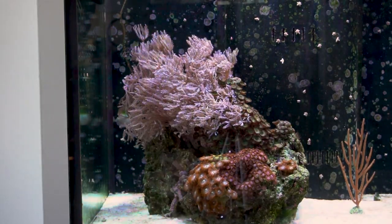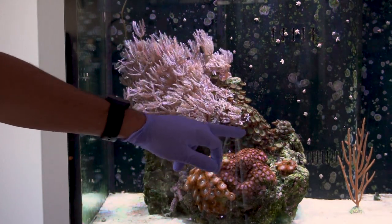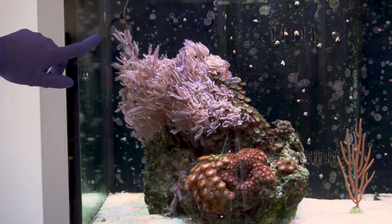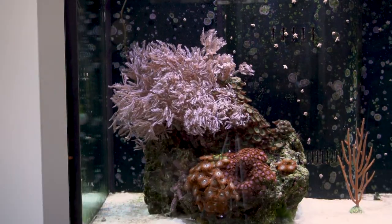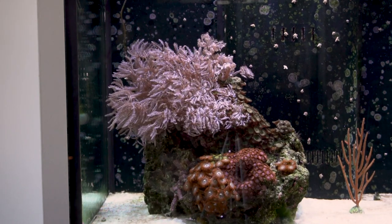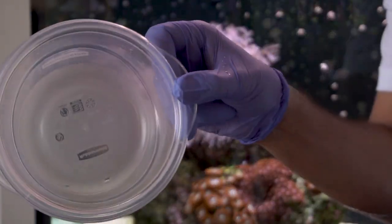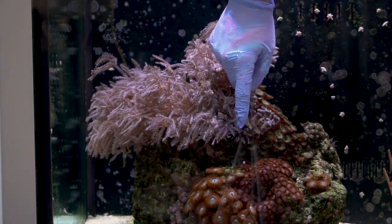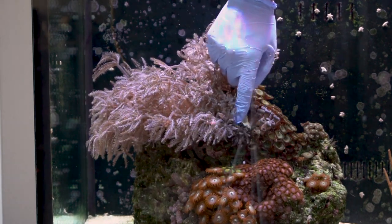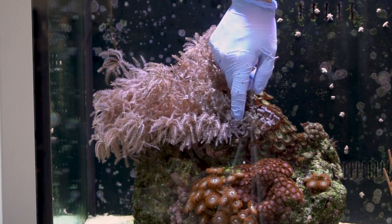So here's the Xena. As you can see, it's kind of growing all over my clove polyps — these green guys here. I'm going to try to scale it back a little bit. The first thing I'm going to do is turn off my system. Then I'm going to piss them off a little bit so they close up so I can see their stems better. I'm going to fill the container up with water so I can put the cut pieces into it. This guy right here is a good culprit — he has a little flap up already because he's taking over the clove polyp, so I'm going to clip right at the base there.